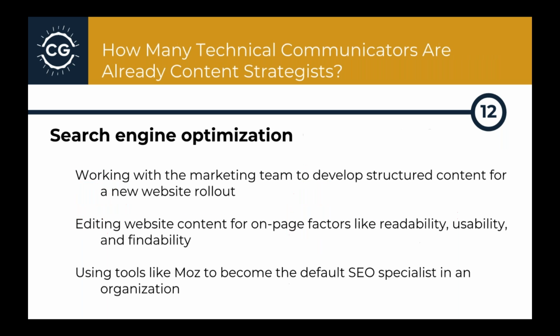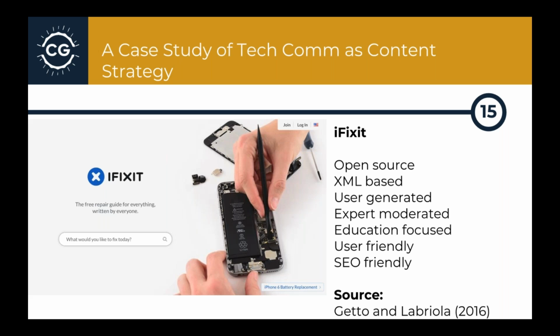Okay? And again, I have lots of examples of these three skill sets, but I want to go to this. You will recognize the second name on this case study, and it's a good read. If you search for Getto and Labriola 2016, it's the only thing we published together that year. You'll find the article in IEEE, and it's really a good window into what I mean by content strategy as tech comm and vice versa.